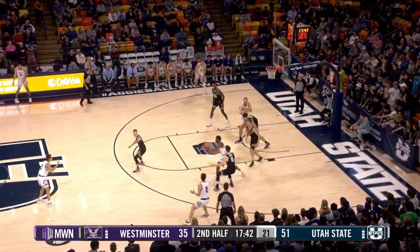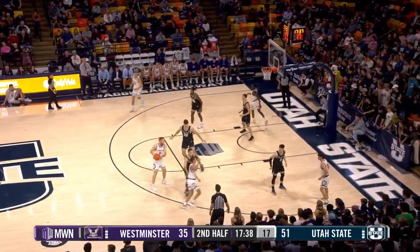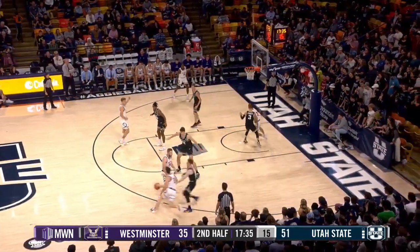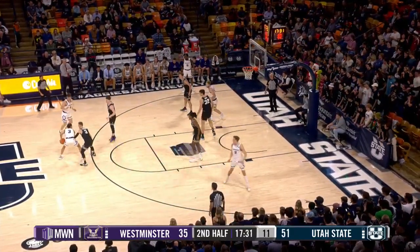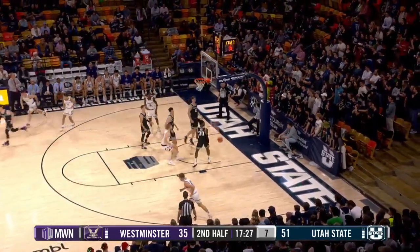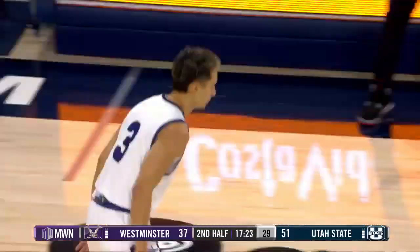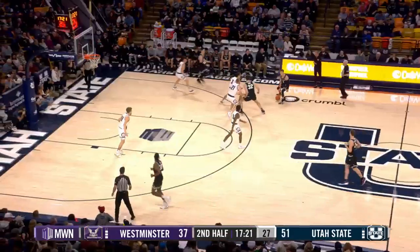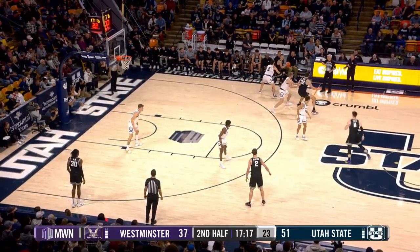Driving once again is Avila. Has to get rid of it. Hands it up top to Miller. Then to Farr, who's been kept relatively in check in this game. Dowdell gives it back to Miller. Ashworth's got a hand in his face. 10 seconds on the shot clock. Into the lane, rises, takes the long jumper, and knocks it down from about 12 feet out. This is fun to watch these two go at each other. Yep. Taylor Miller's now got 21 points on the night tonight. 10 of 12 from the field.